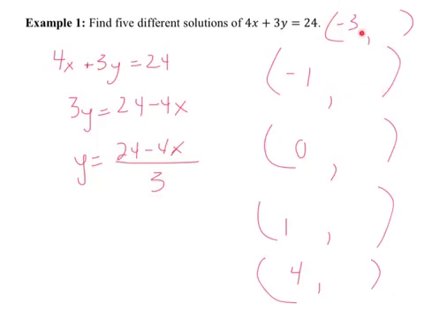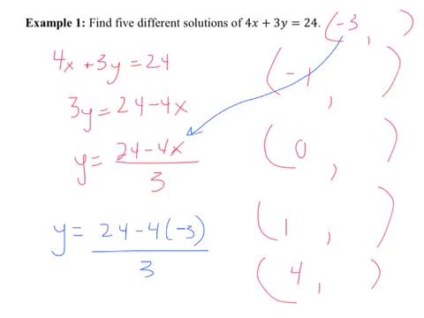So the first one, we plug a -3 in, we're going to have minus, this is 4 times -3, and I'll go through the first one with you. Okay, just like that. We plug in the -3 from here, right into the x, to give you the y value. Well, this is going to be 24 minus -12, or 24 plus 12, that's just 36. 36 divided by 3 happens to actually be 12. So the coordinate here is -3, 12.